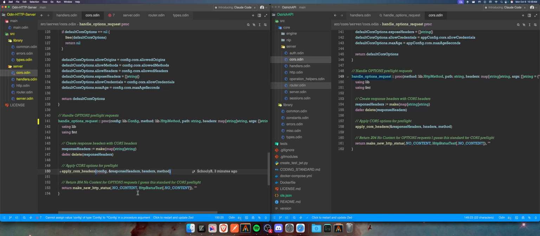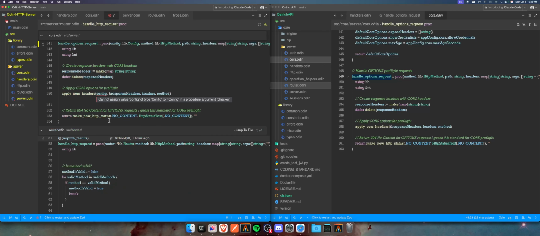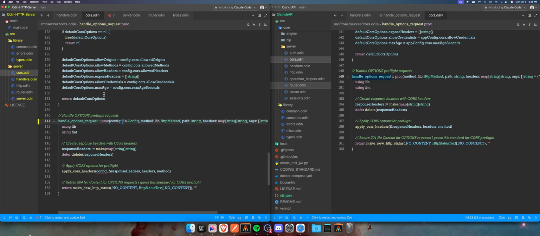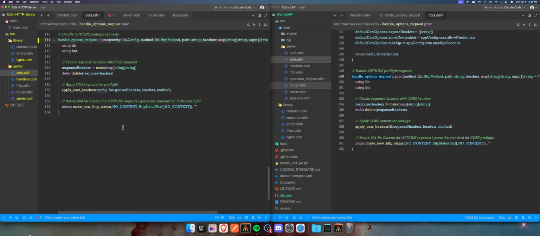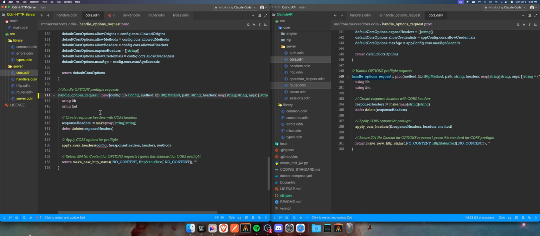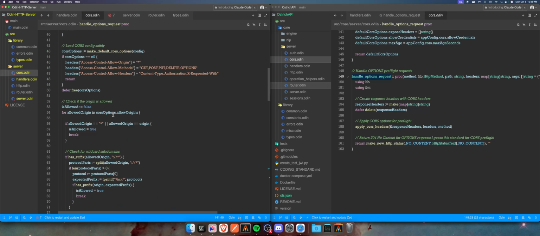Ooh, but we can't make it a pointer unless, no, we can. We need to, where is that at? What am I looking for? There's a generic or whatever it's called that we have.